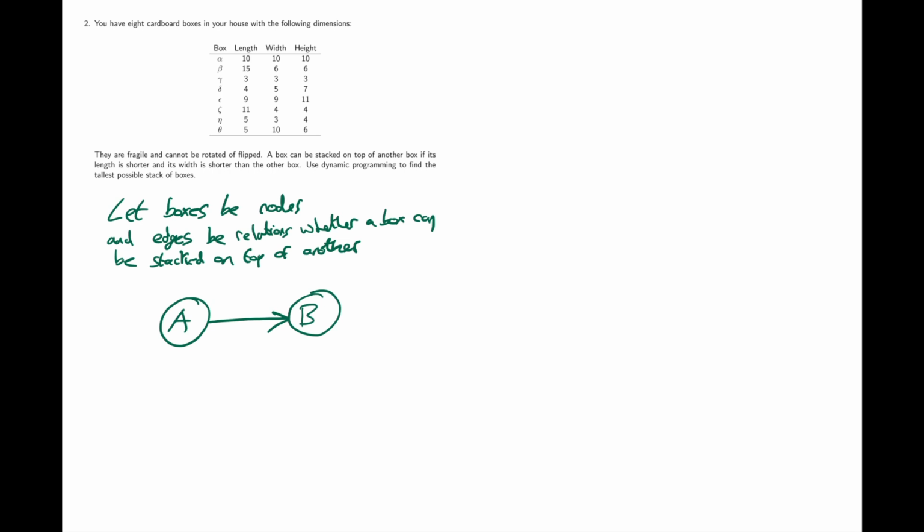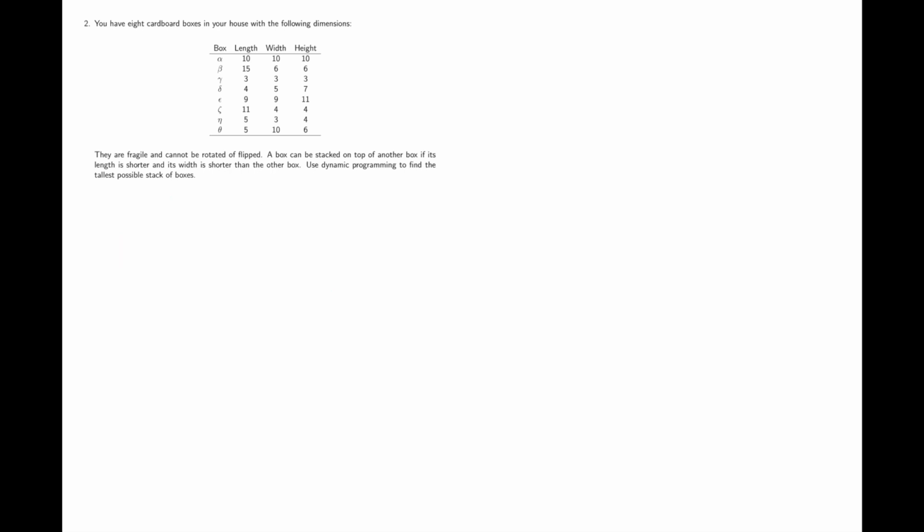How would a cycle occur? A cycle would occur, for example, if there was a way of connecting A back to itself. That would mean that A is a descendant of itself, and we just said that all of A's descendants have a shorter length and a shorter width than A, but A cannot have a shorter length and a shorter width than itself, so this would be impossible under this formulation. Now drawing this directed acyclic graph will be quite complicated. There's going to be a lot of edges. So all we really need is key information about this graph. We don't really need to draw it because it'll be a mess.